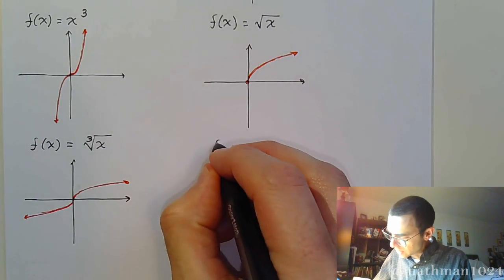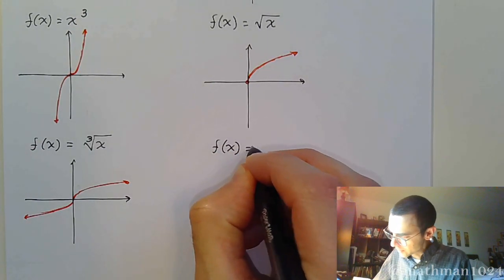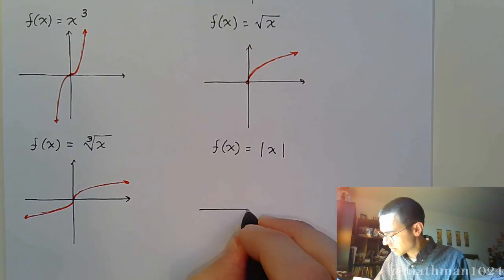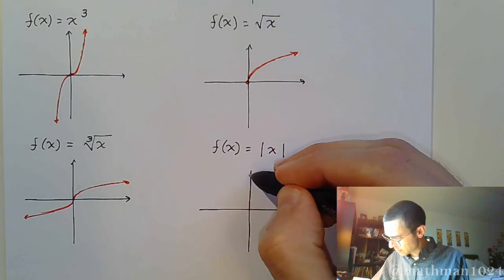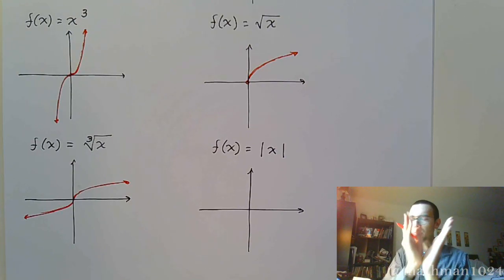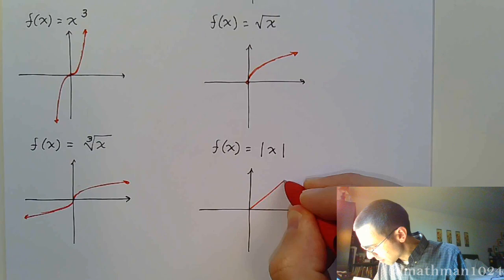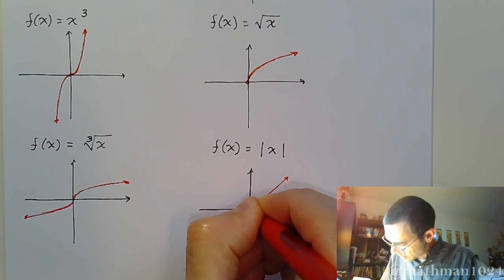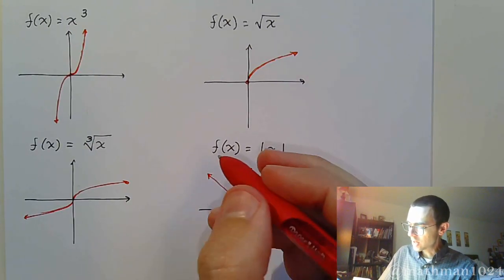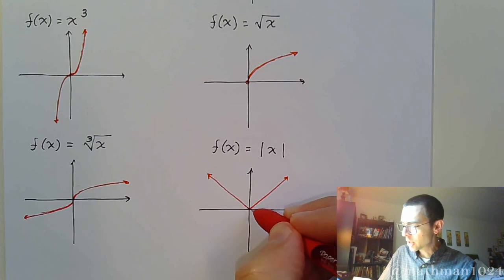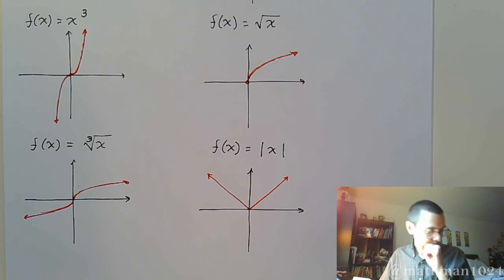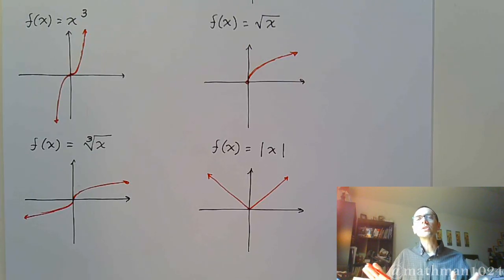And then the last guy, the nice guy that we had, is the absolute value of x. And the absolute value of x, as you guys remember, is a V shape. And really, he is a piecewise defined function. And he's made up of two linear pieces. You see right here that he is negative x, and then it becomes positive x once you get beyond 0. But that's really a discussion for another time. So these are all the basic shapes that we have.